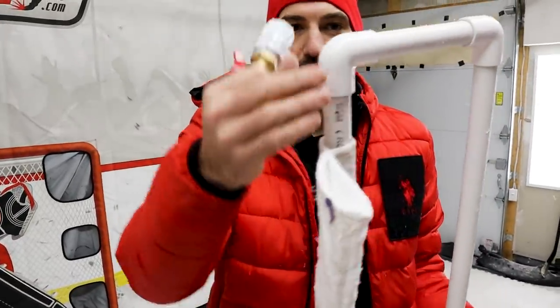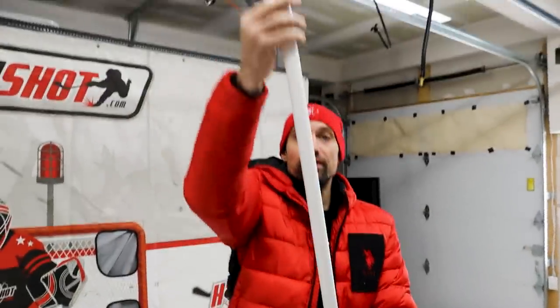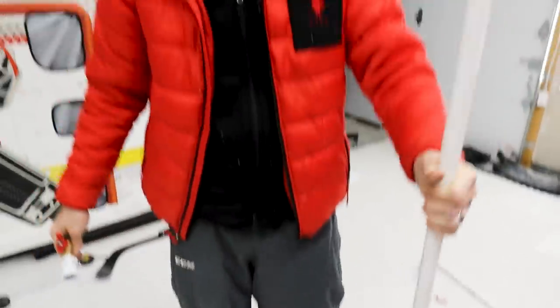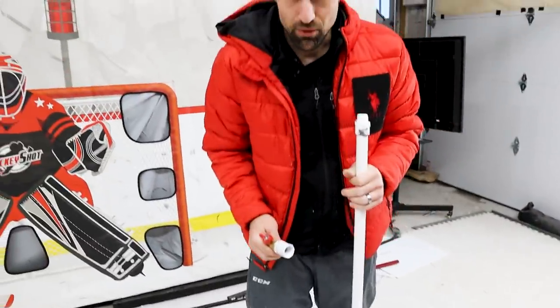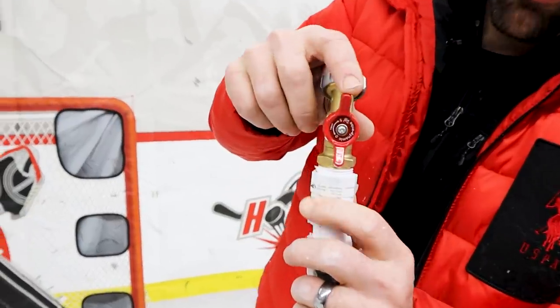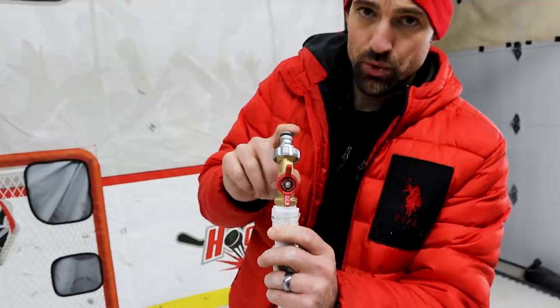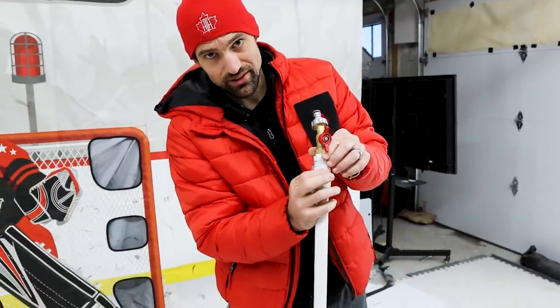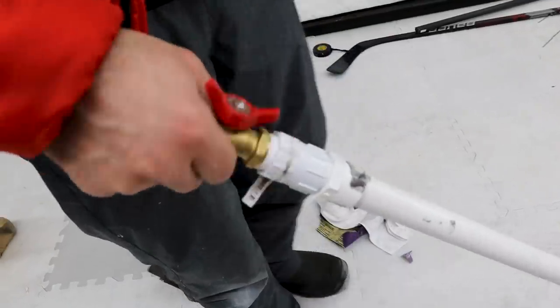So we gotta seal the inside — it's just gonna keep the water from escaping. I'll give you the homemade ice resurfacer. We drilled some holes in the bottom, we made the joints and the elbows. The water is going to come down through there, come out nice and evenly, and we're gonna use hot water as well to get that perfect Zamboni-like finish. I even got the valve up there so you can quickly control the flow. A quick attach piece — just put the hose in. Only question is, does it work? Spared no expense.